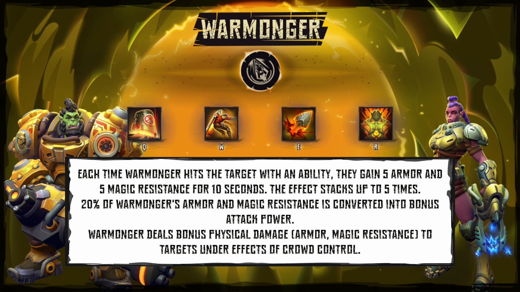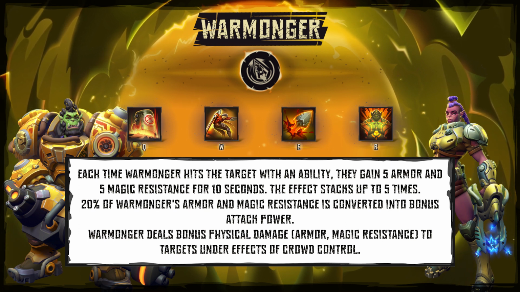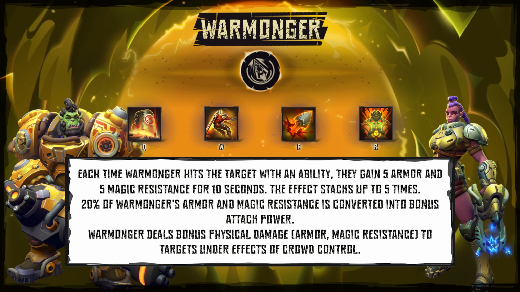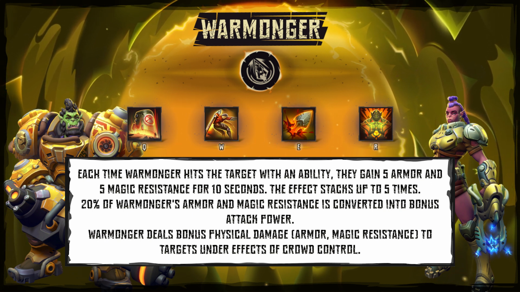And for the special ability, each time Warmonger hits the target with the ability, they gain 5 armor and 5 magic resistance for 10 seconds. The effect stacks up to 5 times. 20% of Warmonger's armor and magic resistance is converted into bonus attack power. Warmonger deals bonus physical damage to targets under the effects of crowd control.